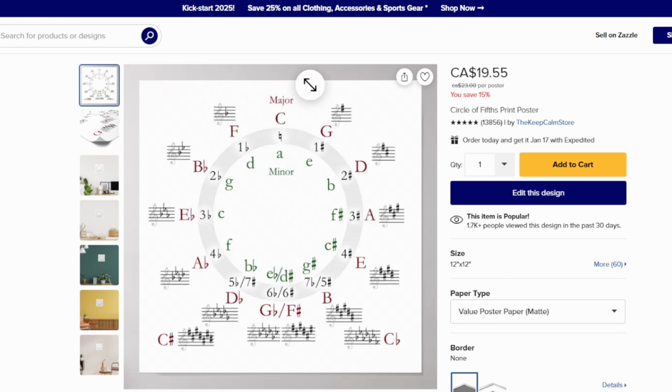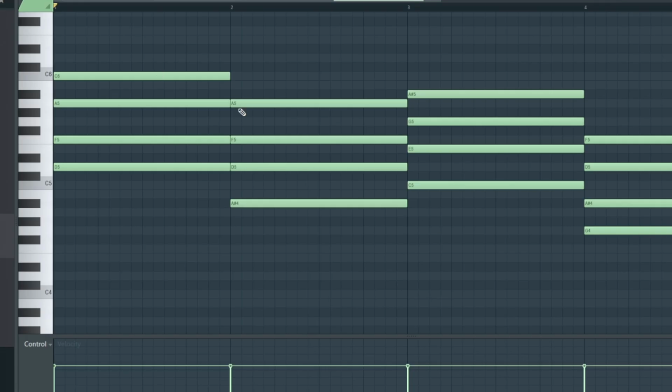If you don't know how to read music, I would just suggest finding a chart with all the available flats and sharps for you. I've written this down somewhere, but I remember this has a B flat. So what does that mean? Any B's we find in here will have to be flattened essentially. And that will be a sharp or B flat, however it's written. Let's just hear how it sounds.